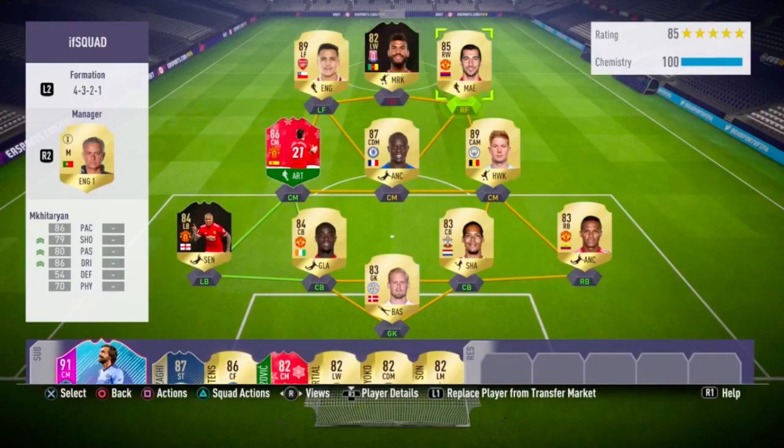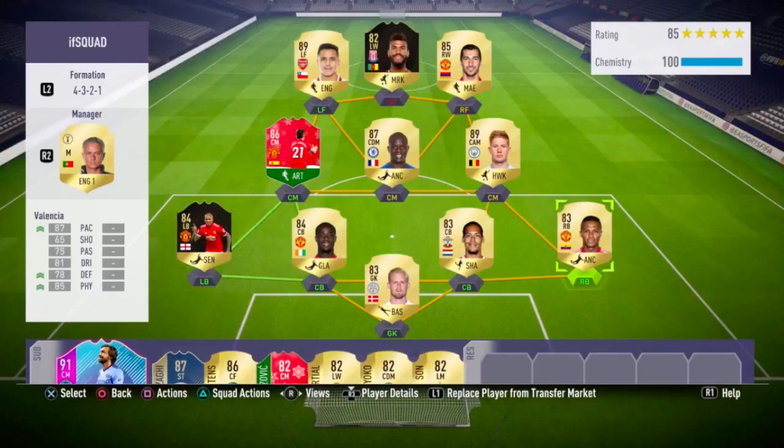Alongside them is Henrik Mkhitaryan as our right winger, a midfield three of Ander Herrera, N'Golo Kante and Kevin De Bruyne. In defence, in the left back spot, we have second Inform, Ashley Young, Eric Bailly, Virgil van Dijk, Antonio Valencia and in goal, Kasper Schmeichel.